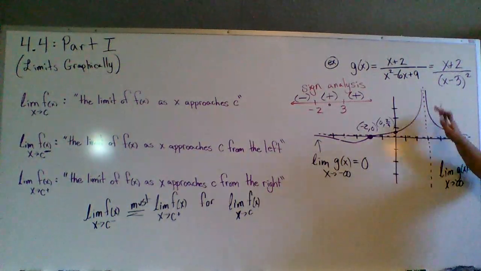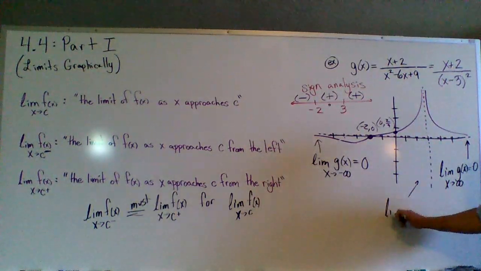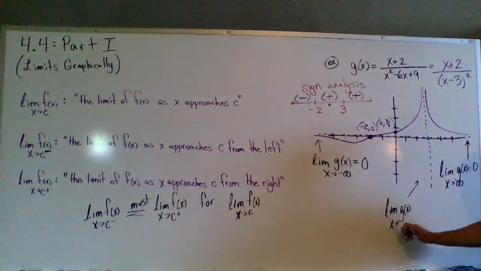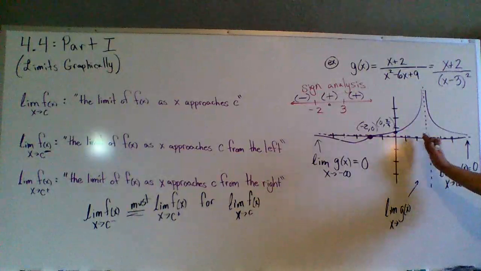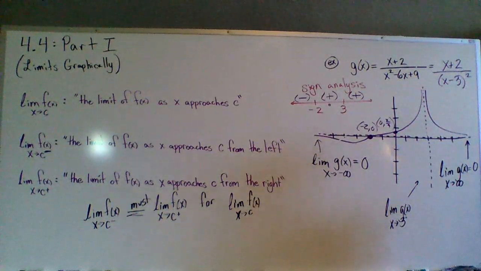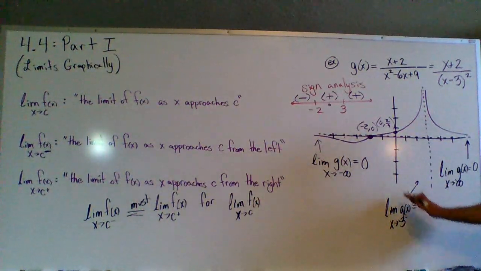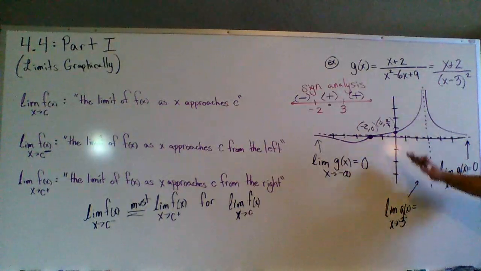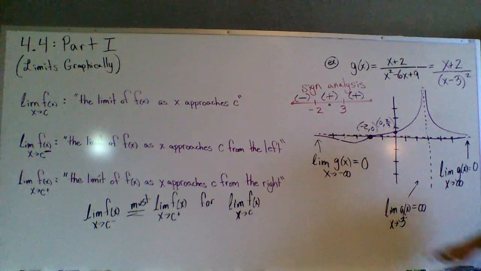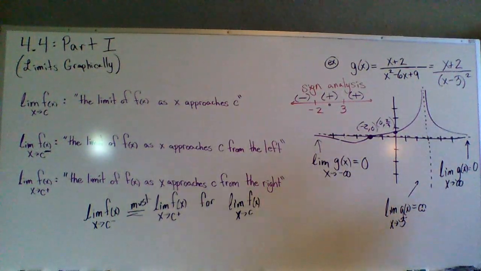Now we've got 2 of them here. Okay, this one is going to be the limit of g of x as x approaches 3 from the left, so we want a little negative there as our exponent. Okay, so as we're approaching 3 from the left, y gets higher and higher, y is approaching infinity. So the limit of g of x as x approaches 3 from the left is infinity.